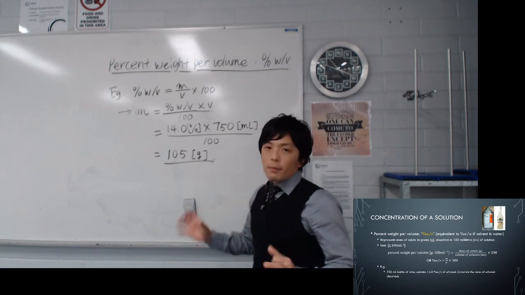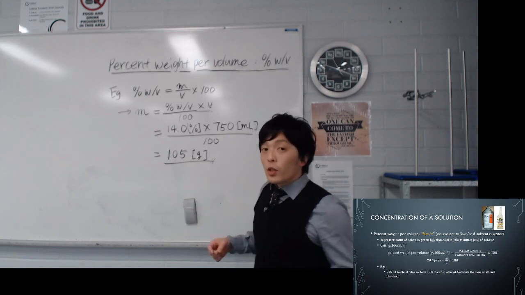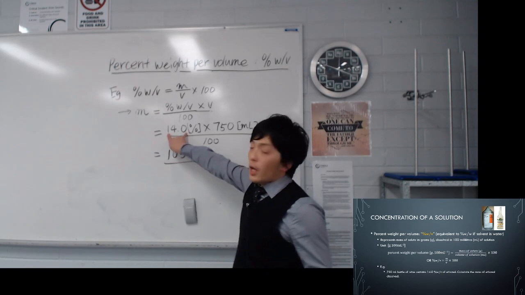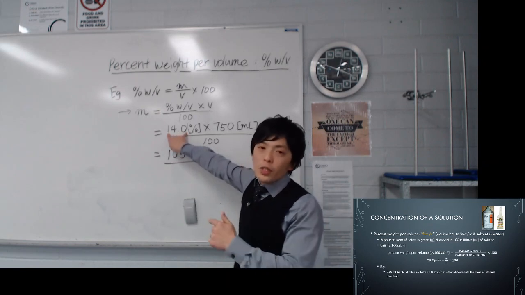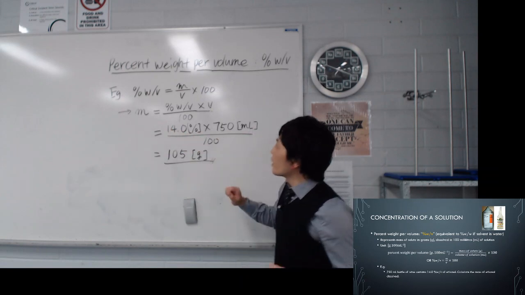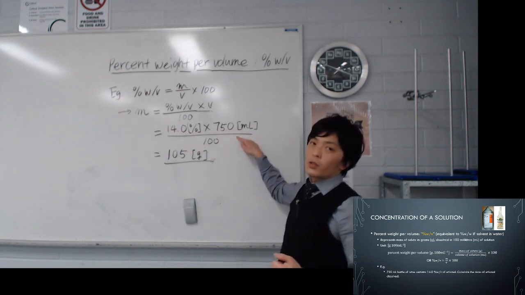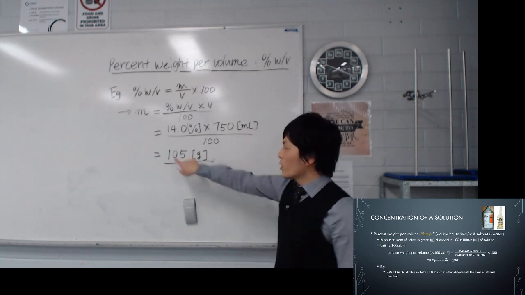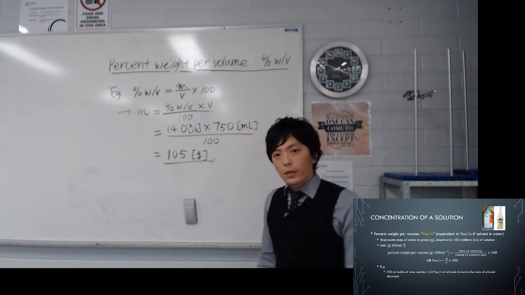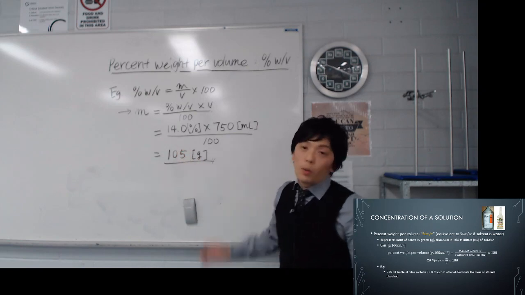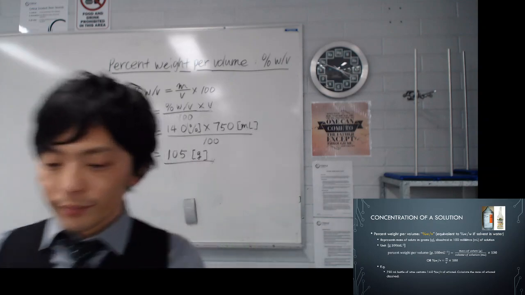Also, maybe you haven't watched the video about significant figures, but the question was giving you the number 14.0, which is 3 significant figures, 1, 2, and 3. 700 was also 1, 2, and 3. It wasn't 700.0, it was 3. So I'm answering that in 3 significant figures. It's not going to be answered as 1 or 5.0. All right.